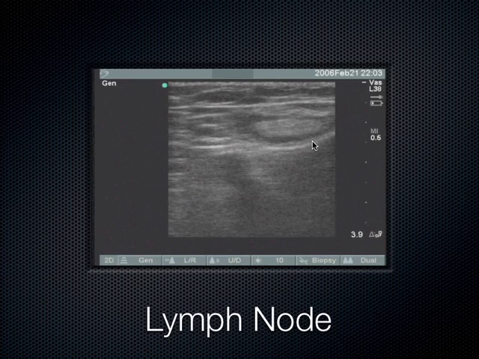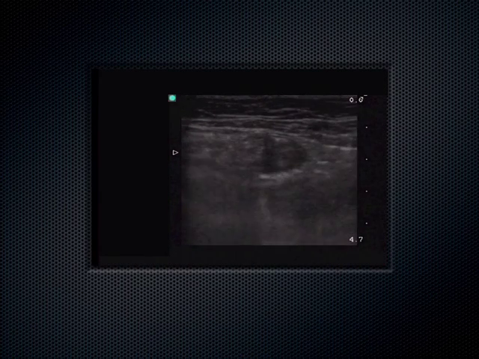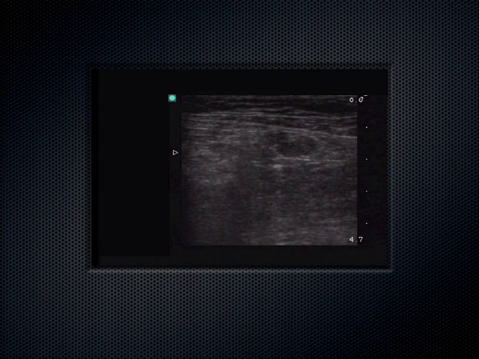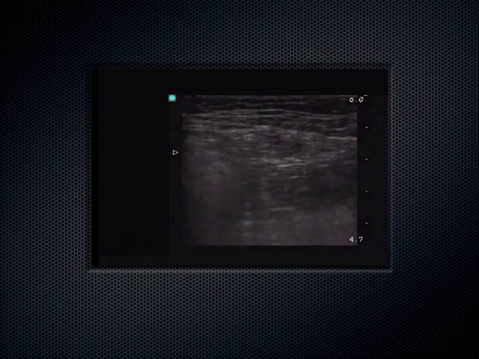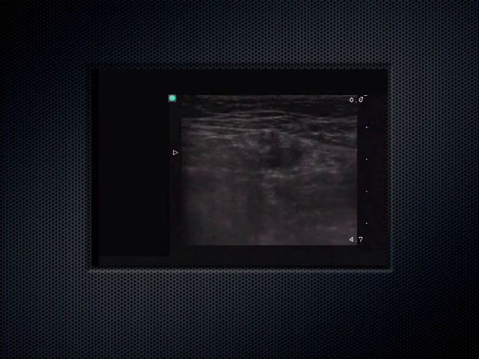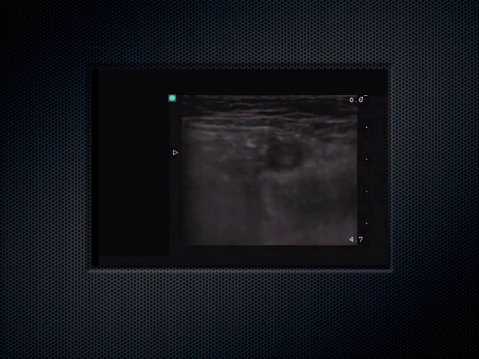Sure. Prominent. Usually you don't really see them. But this one looks like a little miniature kidney or something. Yeah. They're very vascular too. If you put flow on them and you turn down the pulse repetition frequency, something we're going to talk a lot more about next year, you can make the flow very sensitive. You can see those lymph nodes really light up. They're cool. So this is a little old lady that came in complaining of leg swelling.